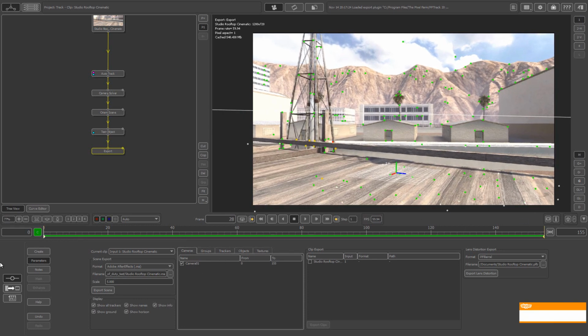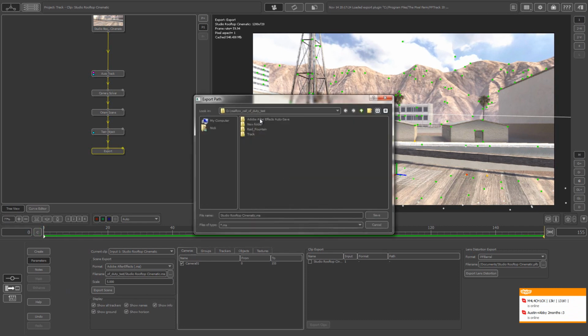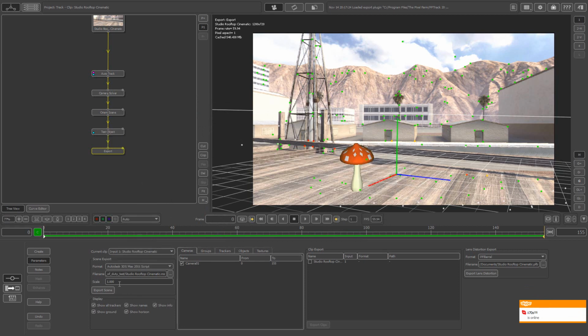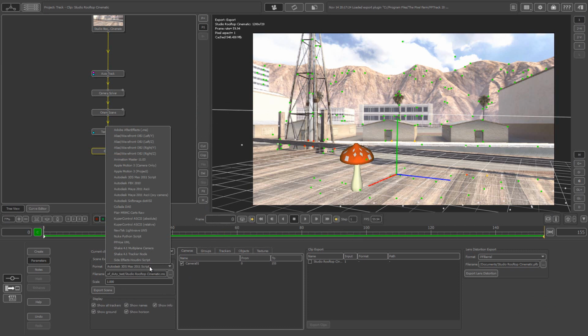Now, Cinema 4D, as you see, there's no Cinema 4D format for this program, as this program's more for higher production standard programs, as sadly Cinema 4D doesn't really make the cut for a high production company who really does all the crazy visual effects and all that. So what you're going to use is NewTek Lightwave LWS. This is another format that's native to Cinema 4D. If you don't know what that means, it means it allows Cinema 4D to work well with this program. Then you're going to choose your file name and then hit export scene.